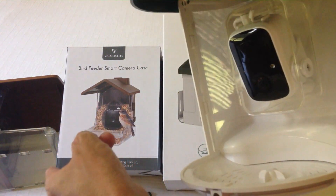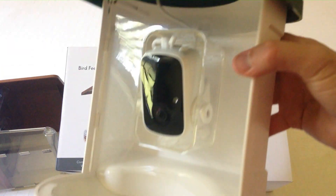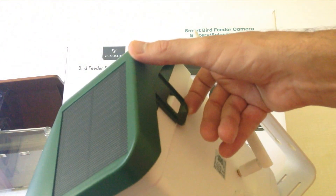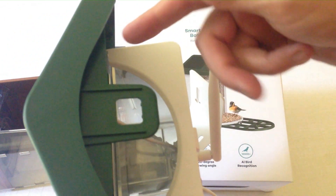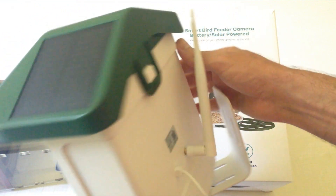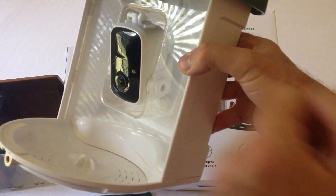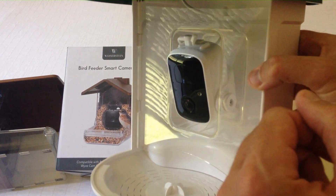I'm going to put some examples from the Blink camera on the Wazerstein and some from this camera so you can compare. The design is pretty similar — you've got a roof that opens to put seed down the sides. The nice thing with this one is you just open a simple lip on the back, tilt it forward, put the seed in the side, and the lid stays attached. There's also an antenna on the back that you don't have on the Wazerstein — it uses the antenna to connect to your Wi-Fi, pretty much the same as the Blink camera but the Blink has that antenna built in.